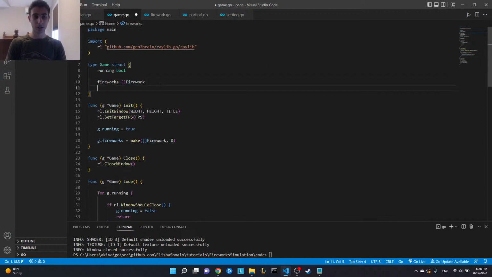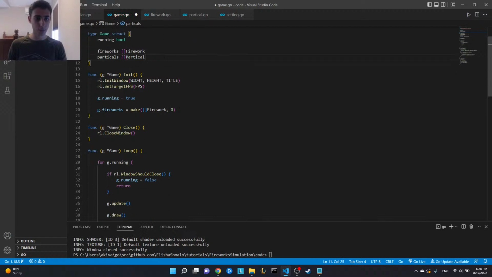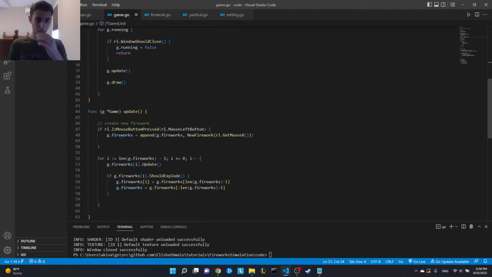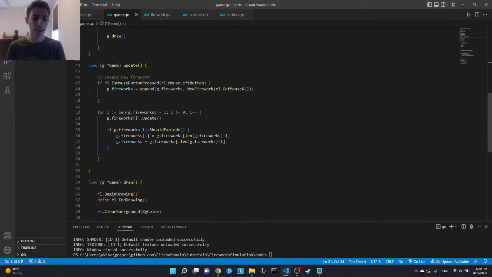In the game struct, we'll say particles will be a slice of particle. And then, just as we did with the fireworks, we'll do g.particles equals make a slice of particle with a length of 0.